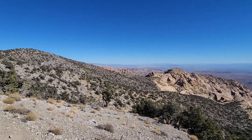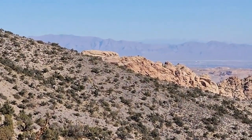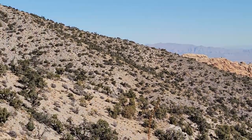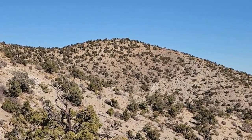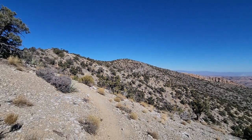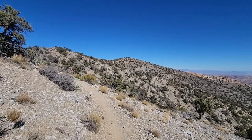And then over in this direction, we're beginning to look at the area of Hidden Peak. And I think this is the summit of Hidden Peak. So we'll be seeing that soon. But another landmark along the way is a high point called Mountain Spring Summit. And it's a high point on the ridgeline. So we'll look down from that summit on Hidden Peak and Black Velvet Peak and some of the others, and just take stock of the southern peaks of the Rainbow Mountains upper crest ridgeline.